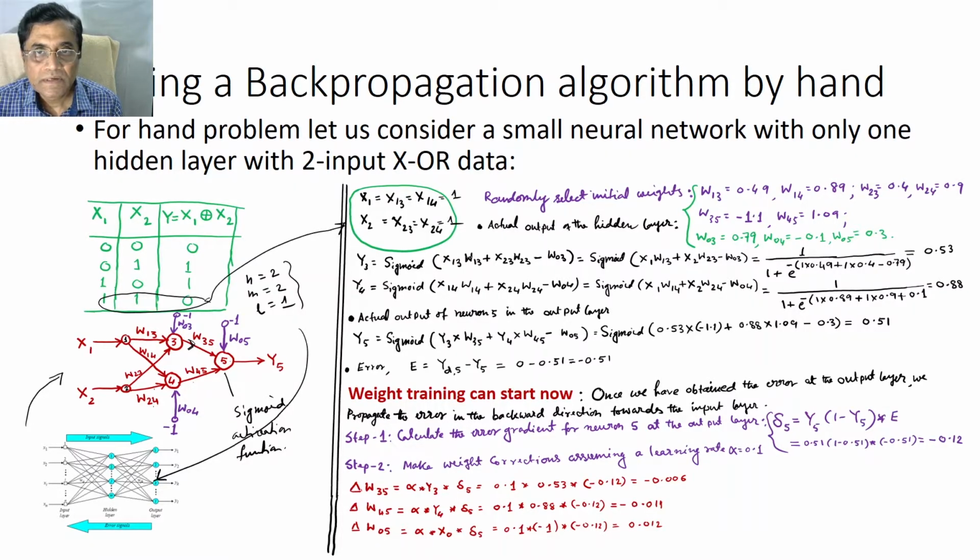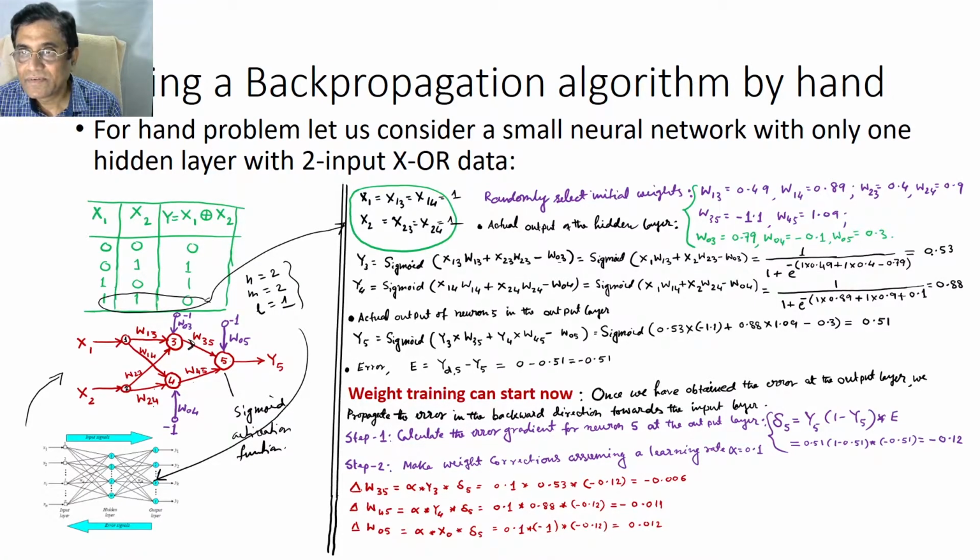How? You see, this is my sigmoid function, of the summation of xi times wij minus the threshold. All the values are now known to you. X13 is 1, x23 also is 1. Everything is known in terms of the randomly selected parameters. So now you can calculate the sigmoid function, 1 by e to the power minus w transpose x. You remember?